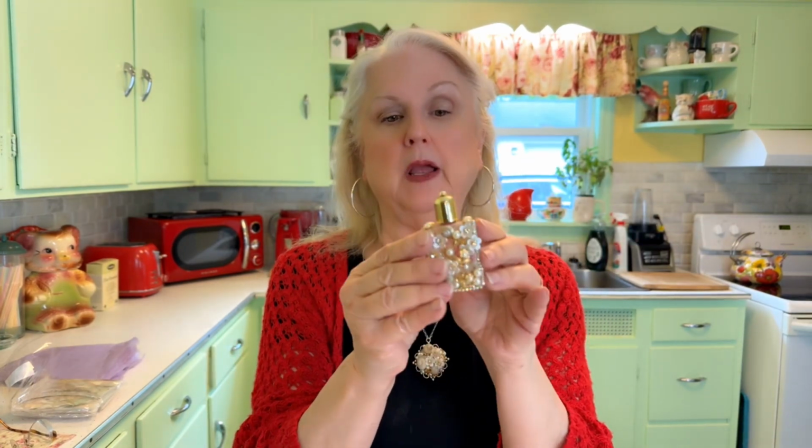I'd like to have, for myself, a set of 3 to put somewhere pretty, maybe in my bathroom or something. But you can do a bigger one too. I have a big wine bottle that's really awesome. I've never seen a wine bottle like this. And I'm going to do that part way in the class too, so you can see what it's like to do a bigger one. And honestly, I think it'll be easier to work larger than this little tiny thing. We'll see.